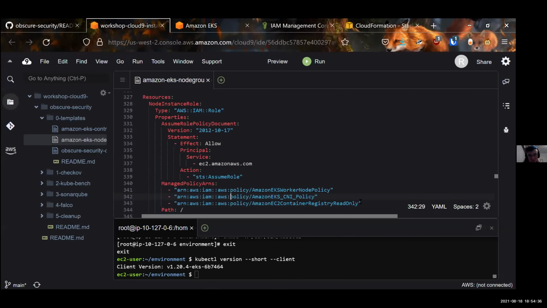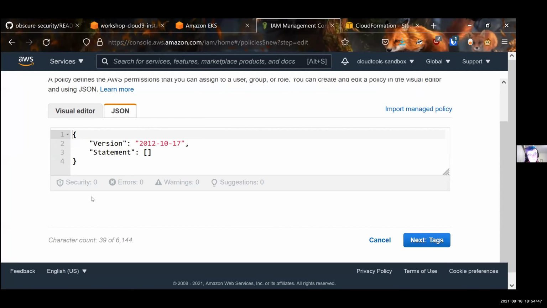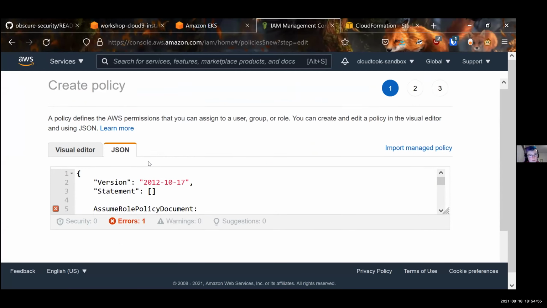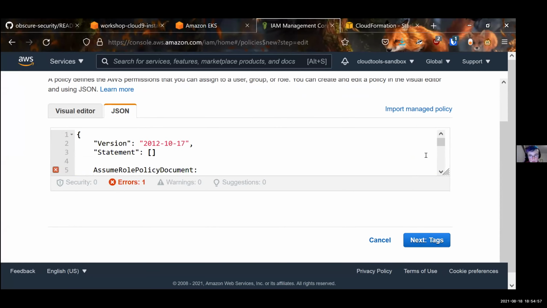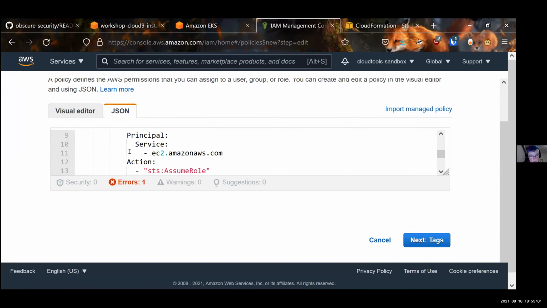The other issue that we may run into here is this is all defined using YAML, and I don't think the JSON editor will actually take YAML. But let's see if I can plug this in here and edit it in a way that's going to work for this. So we have version, we have the statement.